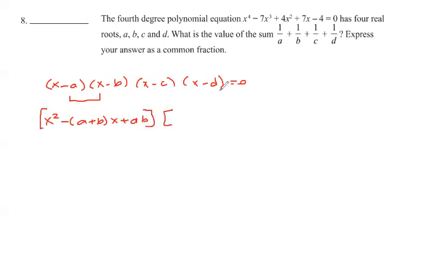And then if you do the same thing with the last two, you will get x squared minus c plus d x plus d c, or cd, and this is equal to 0. But before we move on to expand this more, we can actually do this multiplication way better, without expanding. Do you guys see any way to find the final answer without really writing those steps?